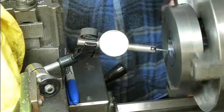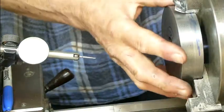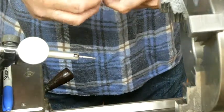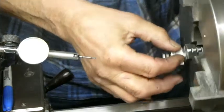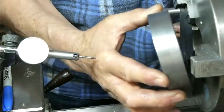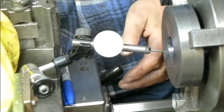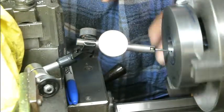Alright, so we've got about 3/100ths there. I could probably get it better than that, with our low jaw. I'm putting the billet in the same way around every time, so we don't introduce another error. Right, that's pretty good.